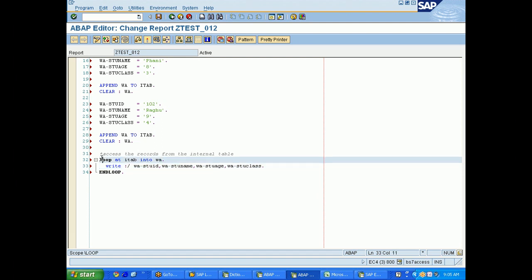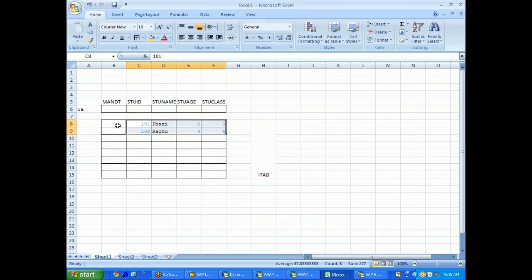Now, loop at iTab into work area means what will happen? In your internal table, the first record is there, no? What is the first record in your internal table? This one, Funny, 101. This will be given to the work area.